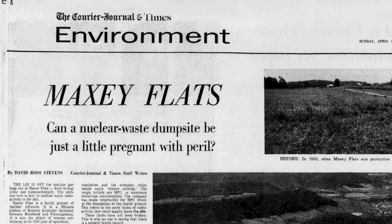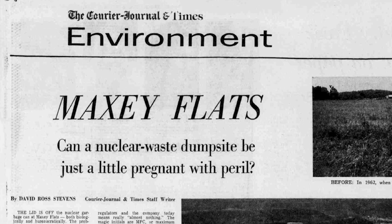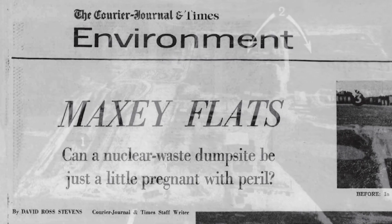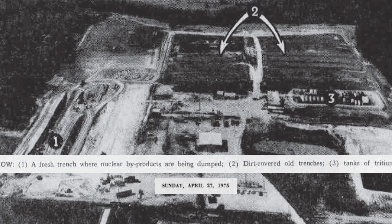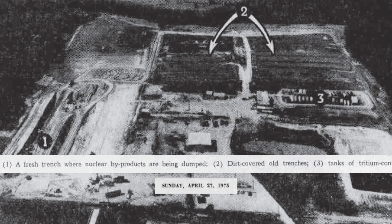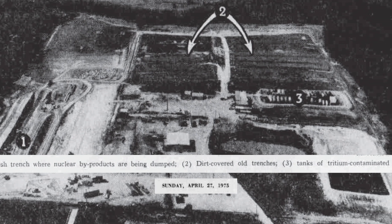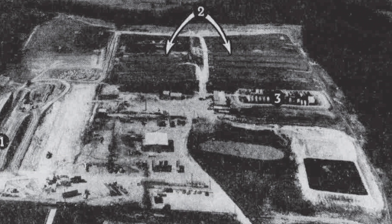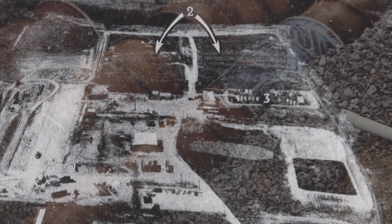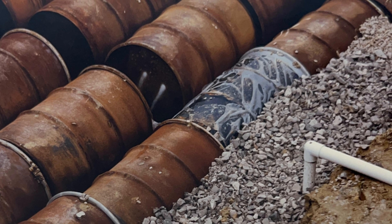Anytime you're near a radioactive source and you want to assess a risk factor, you have to know what your exposure rate is so you can protect yourself from it with time, distance, or shielding. Burying radioactive waste underground is one way of introducing this separation. The earth above the waste creates both distance and shielding as the waste naturally becomes less radioactive over time. Solid radioactive waste handled in this way can be sequestered without significantly affecting the surrounding environment.